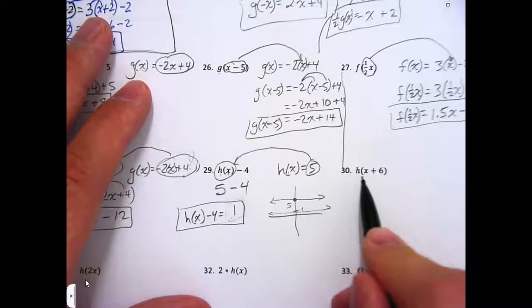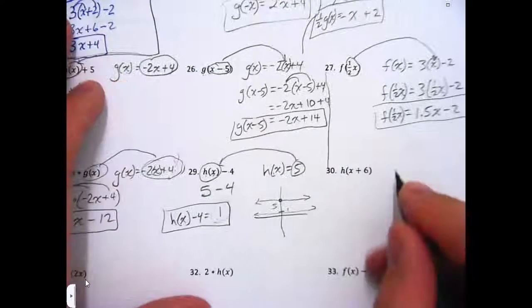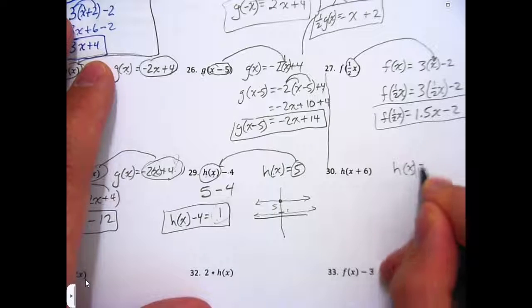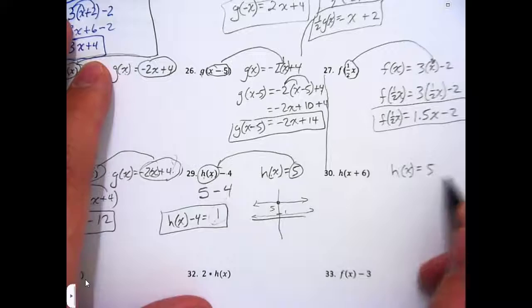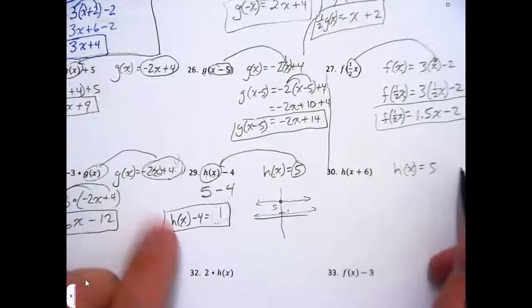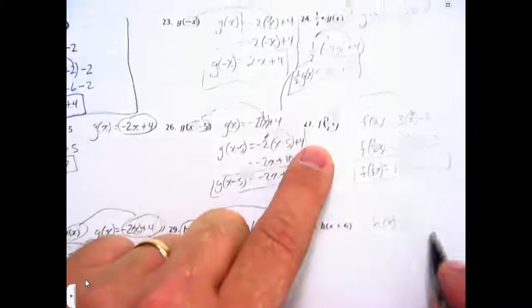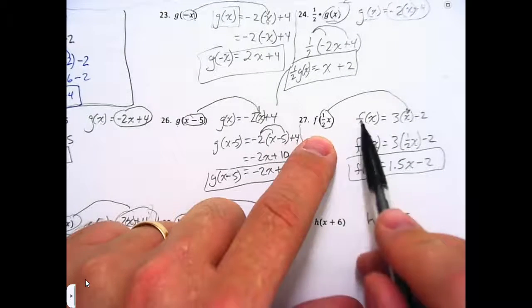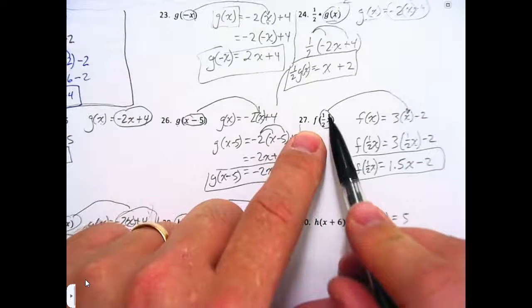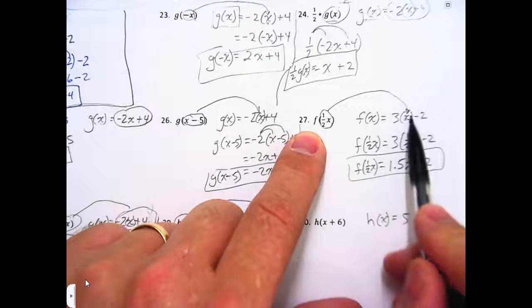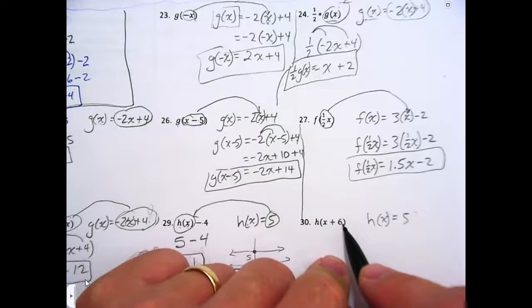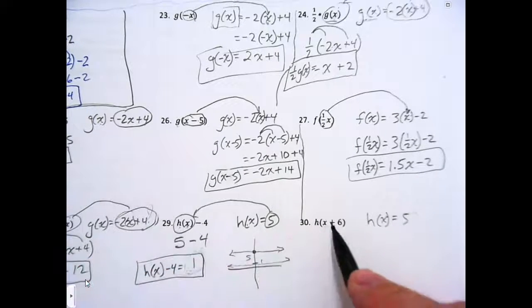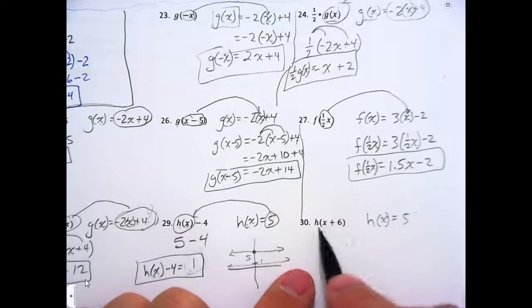This right here, though, doesn't say h of x, right? It says h of x plus 6. So we know h of x equals 5. We don't know what h of x plus 6 is. And notice over here, there's no x to replace. Like when we were doing the problem right above it with the f of x, this said f of 1/2 x, but I could replace this x with the 1/2 x. I don't have a place over here to put this into. Remember what this is saying. Is this a vertical or horizontal translation right here?